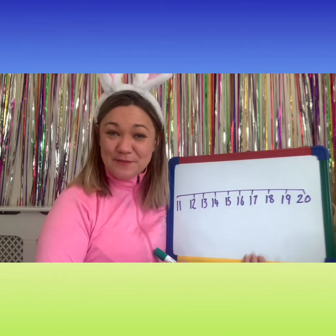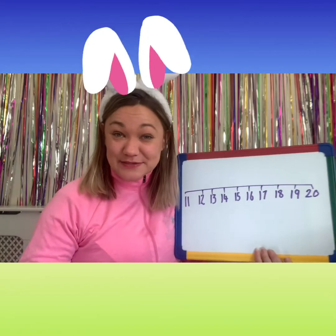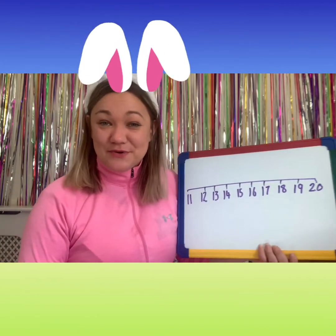My bunny ears are so big that they hardly fit on the camera. Are your bunny ears big as well? Let's do some more subtraction.